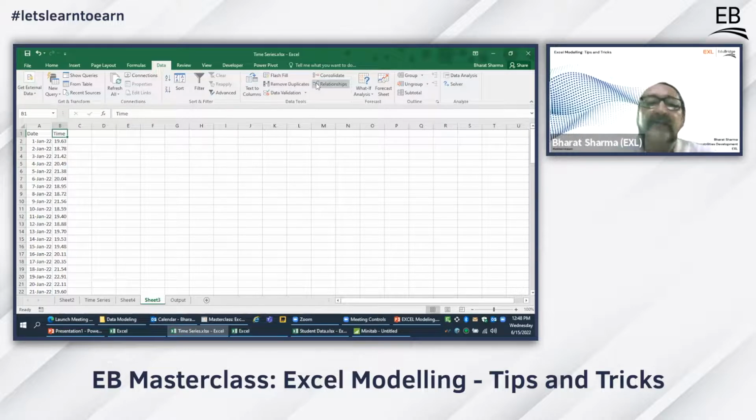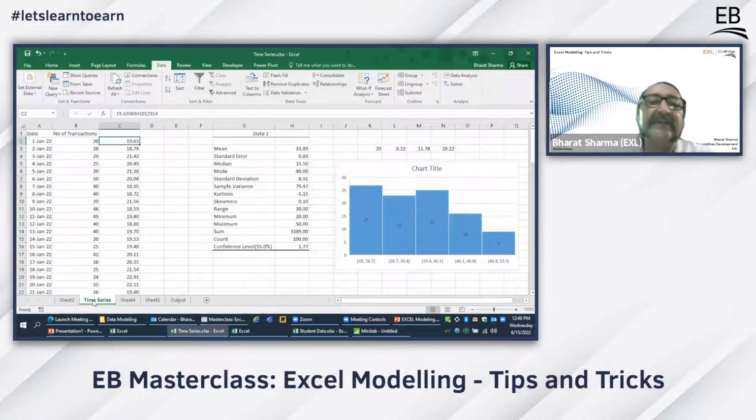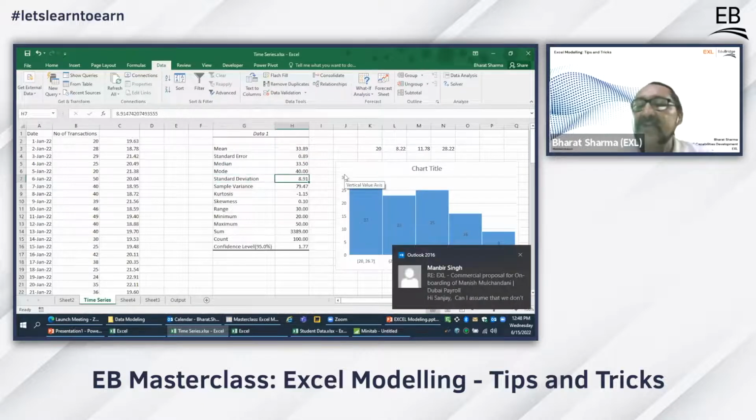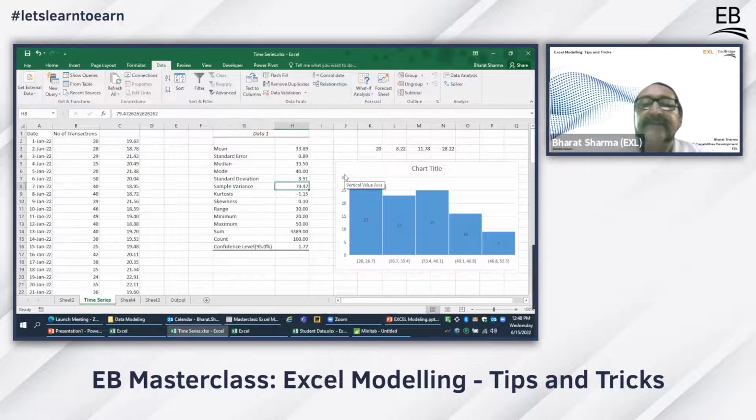Okay, so this was the easiest one, which is available as a data model because this is just based on a time series. Other than that, we also generate these kinds of statistics, descriptive statistics, to see how my data looks. Mean, median, mode, standard deviation, and then variance and shape.